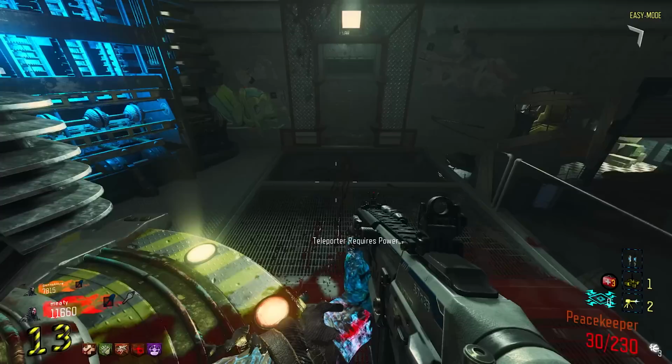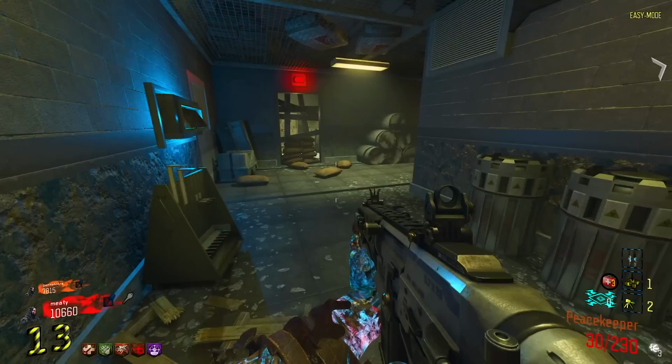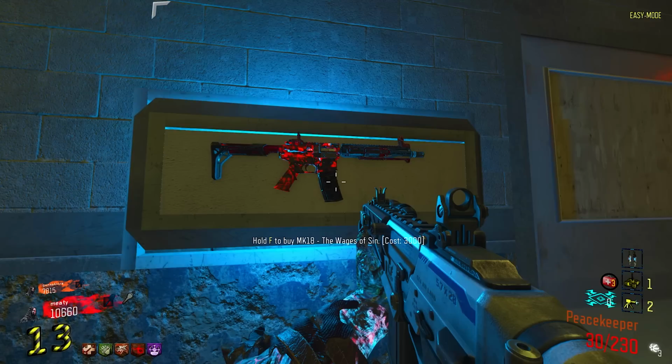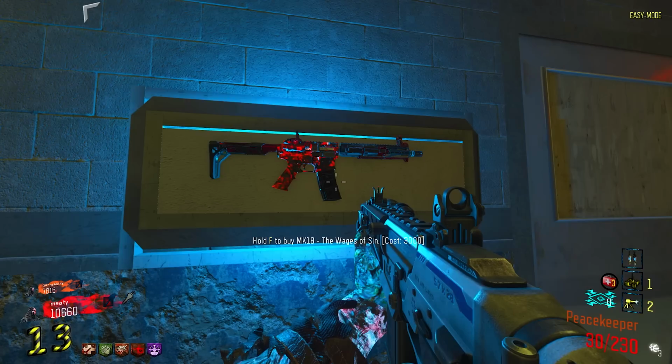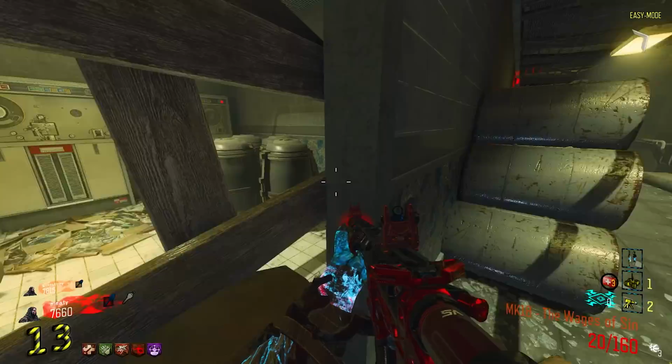There's a 1,000 door here. A fair amount of things to open up down here. Staircase. Oh, whoa, Mark 18, Wages of Sin. How much? 3,000. That's expensive, but I'm pretty sure it's an energy weapon. I'll try it. 20 and 160. Yeah, give it a shot, like shoot it.